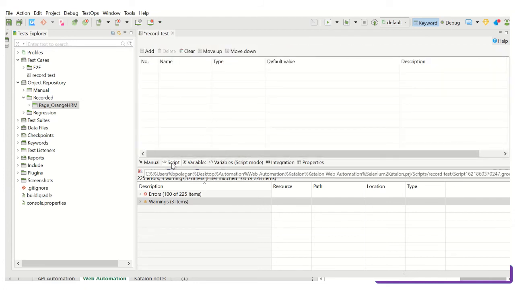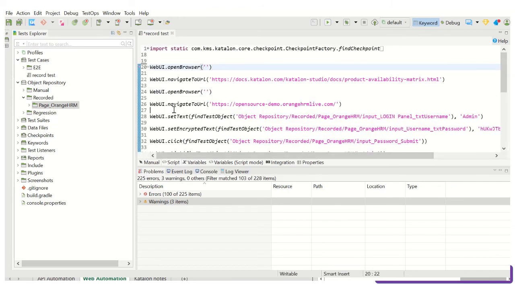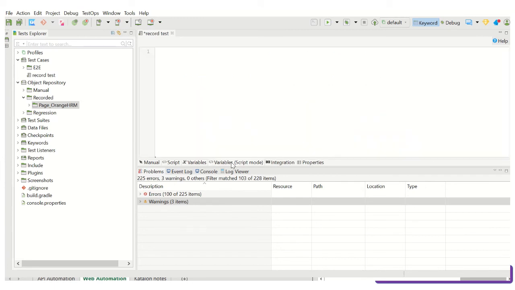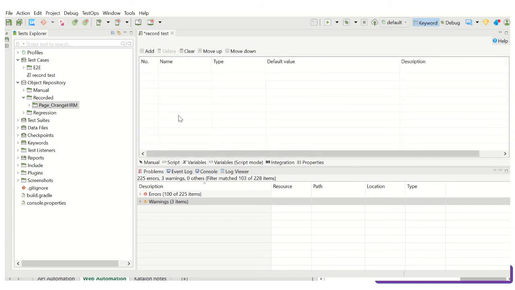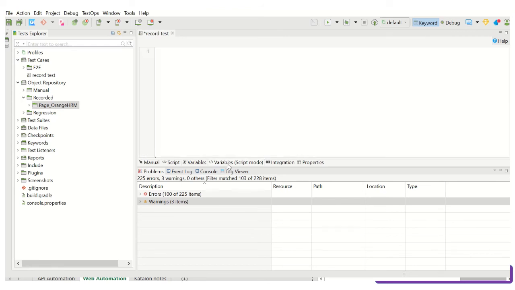These variables are going to be called inside the test cases. This is something which we will see in our next test case. So these are the variables in script mode. These variables are here in manual mode. Here you can add variables in script mode like you're doing it in your script.